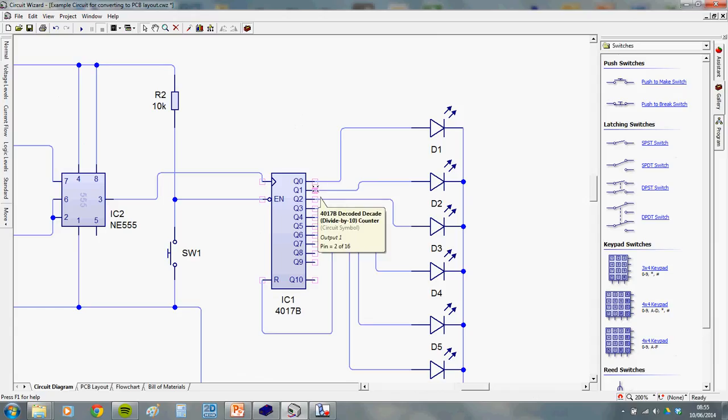Output 1 is on pin 2, output 2 is on pin 4, output 3 is on pin 7, output 4 is on pin 10. You can see they're in a totally random order, so my LEDs would need to be hooked up in the order of pins 3, then 2, then 4, then 7, and so on. Okay, so make sure when you're looking at this diagram you hover over the square, find out what pin that LED actually is on in real life.